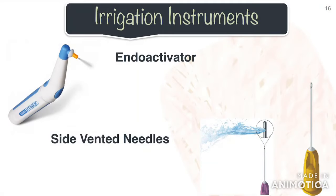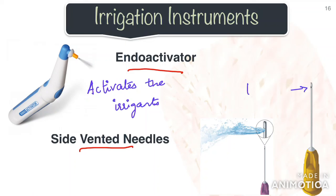During cleaning and shaping, you have to irrigate the canal as well. For irrigation, you can use side-venting needles and also an endoactivator. The side-vented needle is basically an endodontic irrigation needle — it has either one or two lateral vents for irrigating the root canals effectively, and the tip is generally closed-ended. The advantage of using these closed-ended side-vented needles is that it creates more pressure on the walls of the root canal for effective cleaning and reduces chances of expression of the irrigant in the periapical tissues. The other commonly used needles are 27-gauge needles for routine endodontic procedures. However, if you have to choose between the two, a side-vented needle is safer.